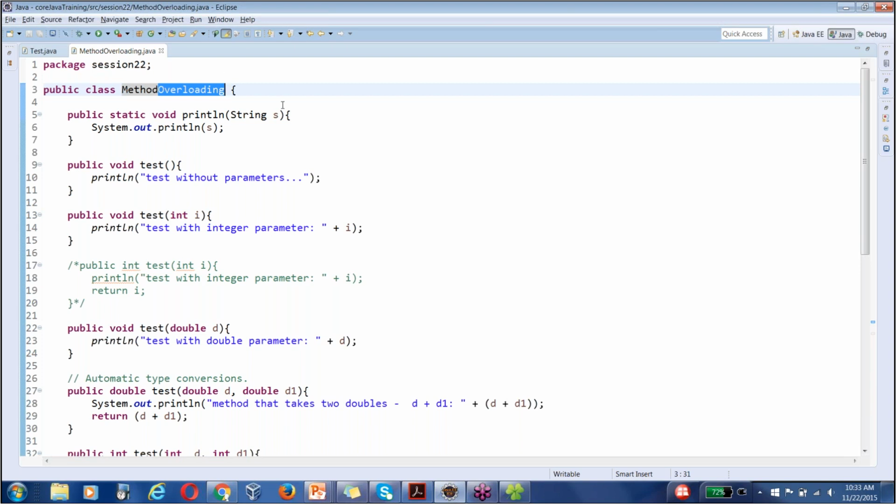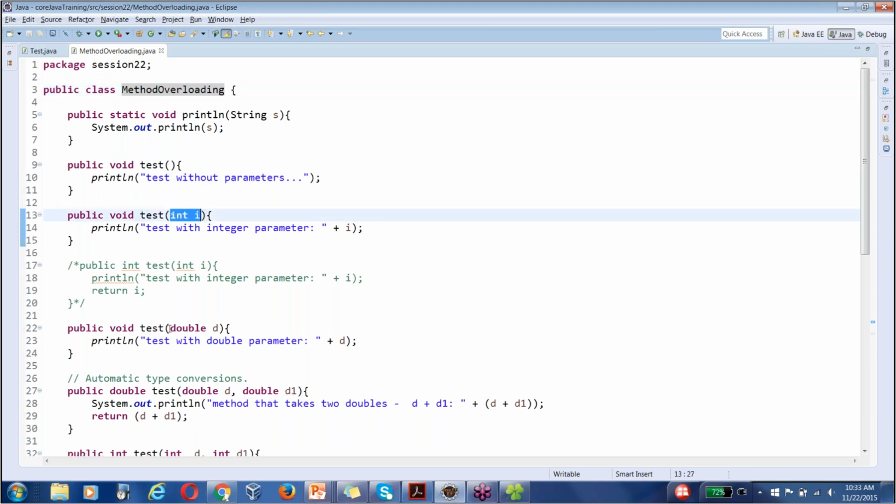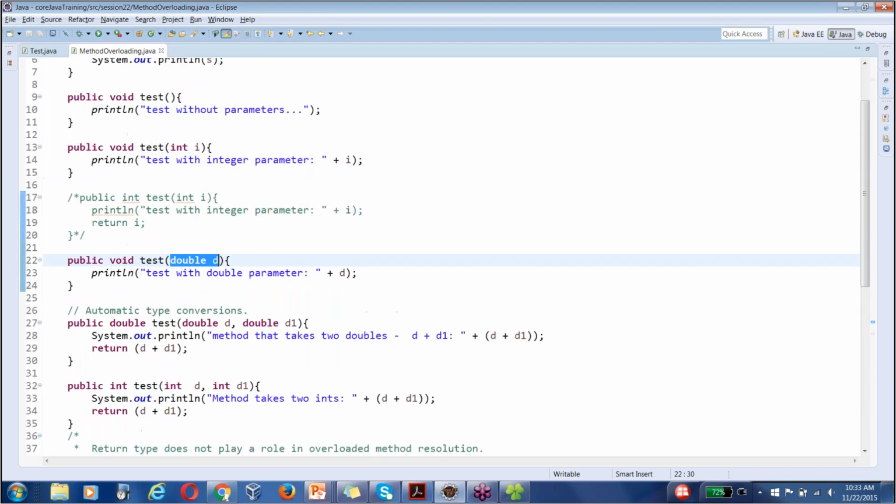Similarly, in method overloading, we use the same method identifier with different parameters, a different parameter list.